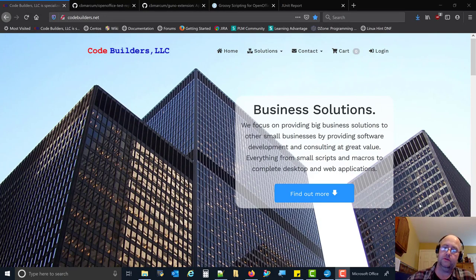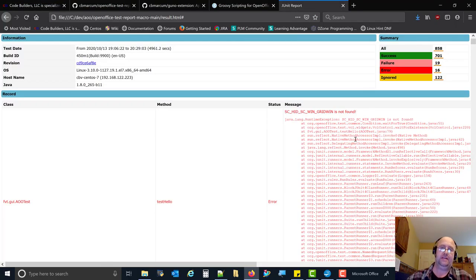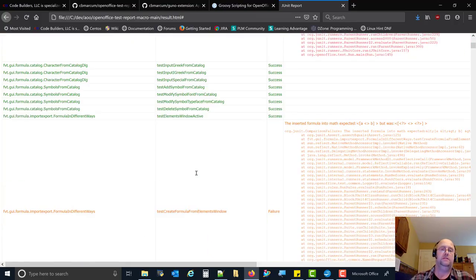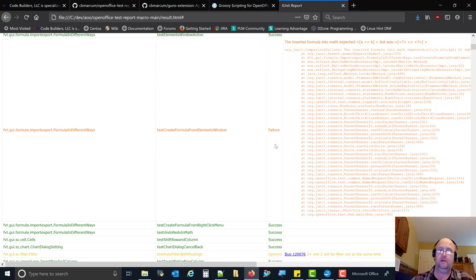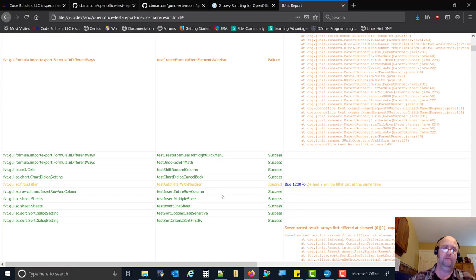So these test reports look like this in HTML. This is the output you get from JUnit, which is our testing framework. As you can see, the green ones here were successful, and some red were failures for some reason. There are various reasons, sometimes not having to do with anything wrong with the code. Like here, there was a known bug, for instance, that was addressed.